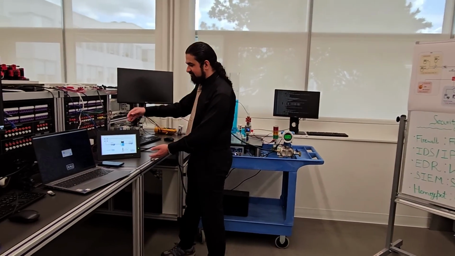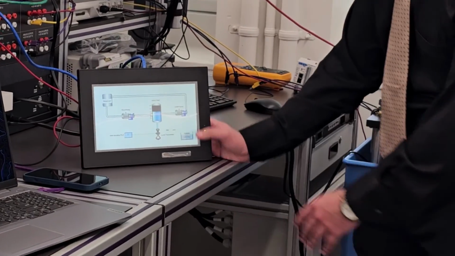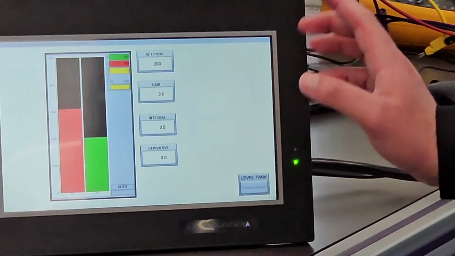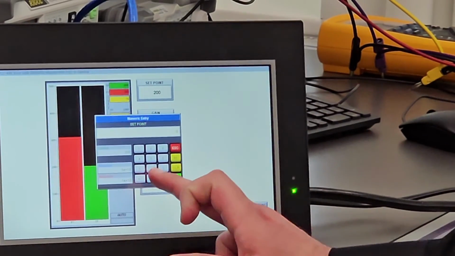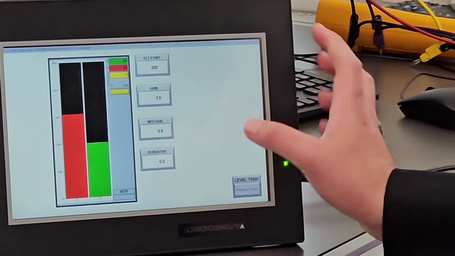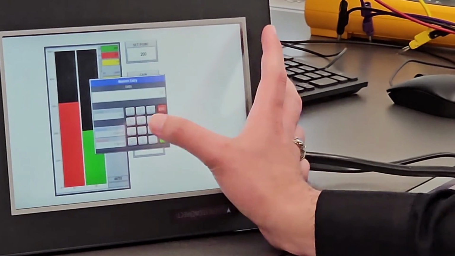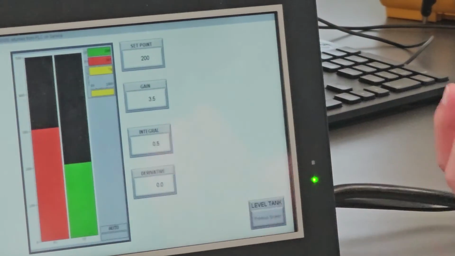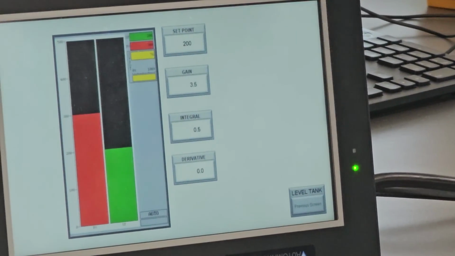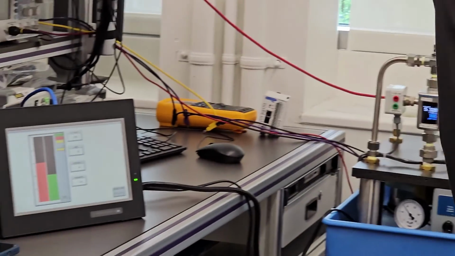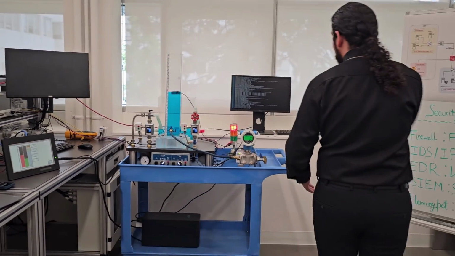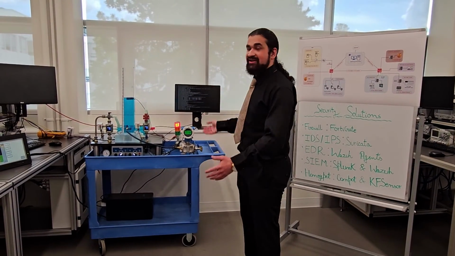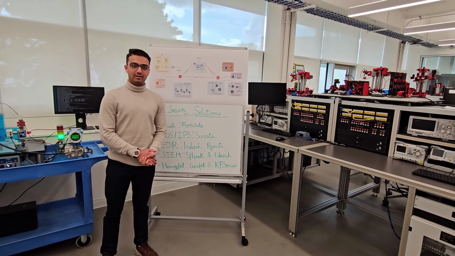Now let's see what happens when we go to our HMI to tune it. Oh shit! It throws an error code from the PLC. Okay, I'm gonna change the set point to 200. It's not letting me do it. Gain, let's make the gain 2. It's not letting me do anything, it just throws an error. It just throws that error code returned from PLC. I can't do anything. There's panic all around, my tank's overflowing, the alarm's ringing, the level's now 300 and I can't do anything to stop it. My plant is gone. Hello, my name is Saif and I'm a security analyst.